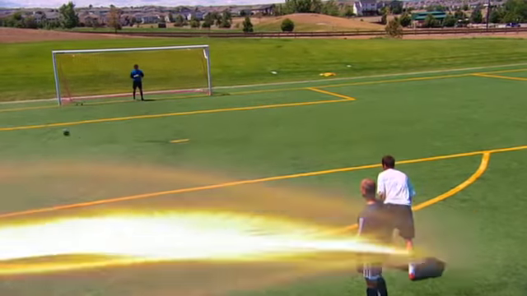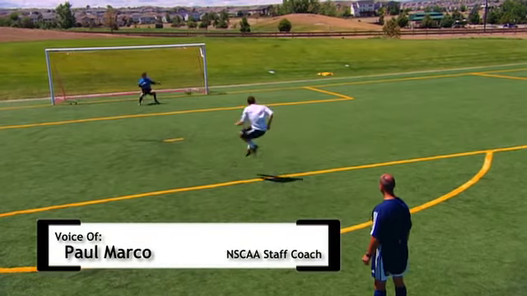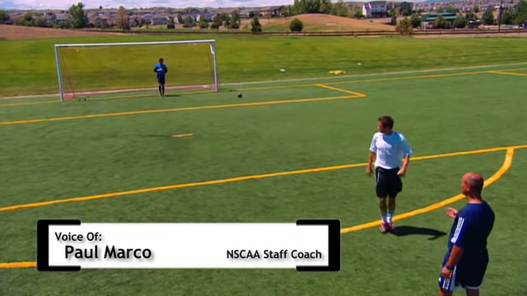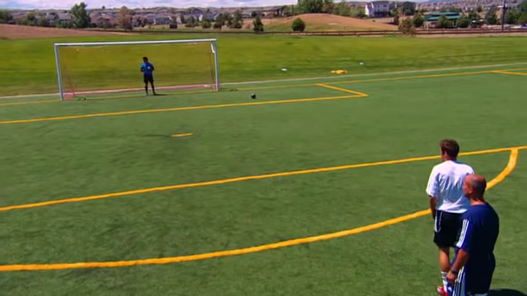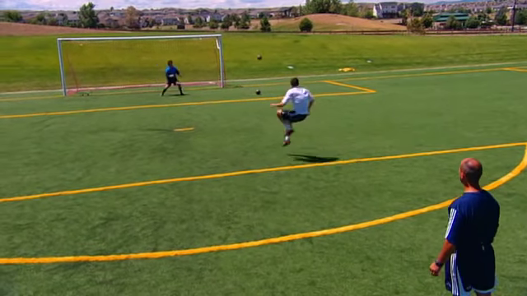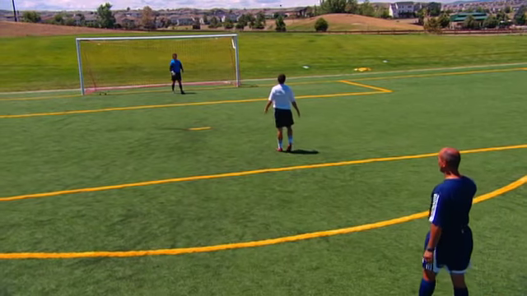Today's topic, we're looking at striking a ball rolling into your body, into the back of the net. We notice that Tucker has good form. We're going to discuss his form as we look at this technical topic. With a ball rolling into your body, it's a hard ball to finish, to keep on frame. Notice that Tucker pushes that ball off to the right.